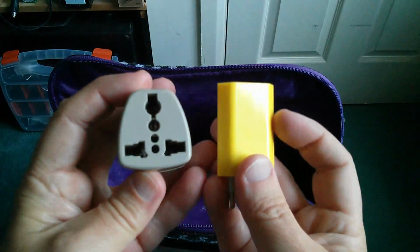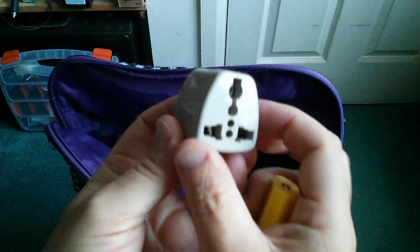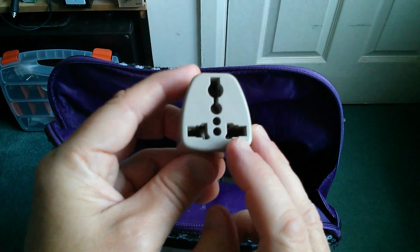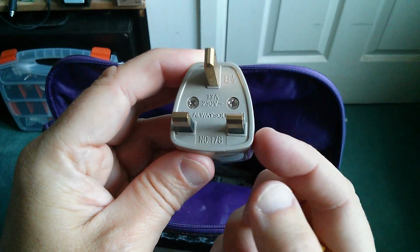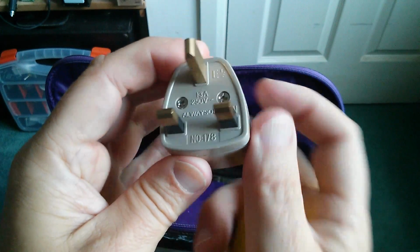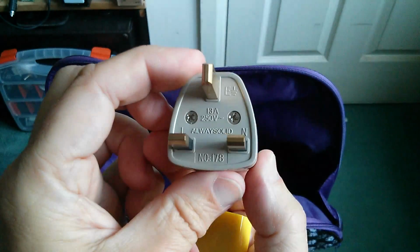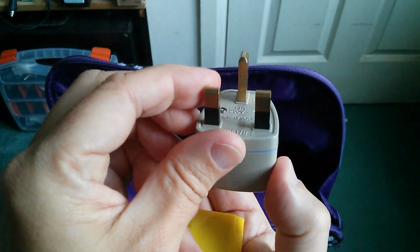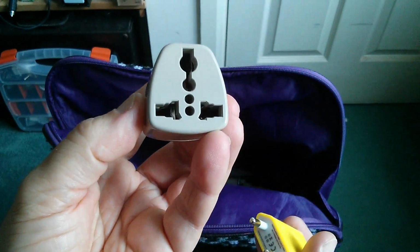Well, these two items are examples of dangerous mains devices. This one's a very dangerous mains adapter, illegal in so many ways. For the UK, of course, it's unshuttered, and UK mains plugs have to be shuttered. I think the distance from the edge of the bit that you hold to the pin has to be a minimum of 9.5 millimeters, and that clearly isn't. Now these are sent out whenever something is designed to be plugged into a UK socket and doesn't have a UK plug on it, but I mean, that's horrible, isn't it?